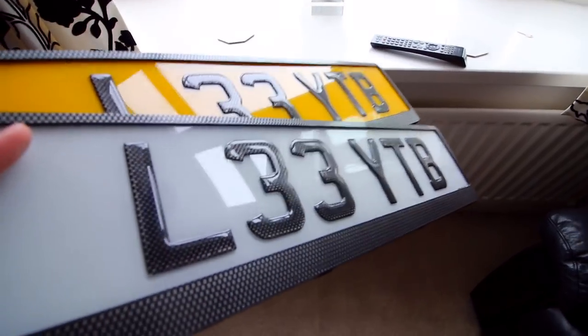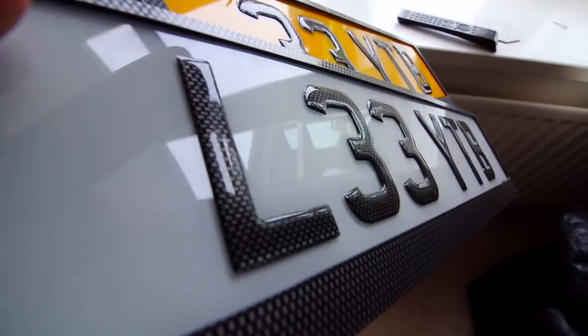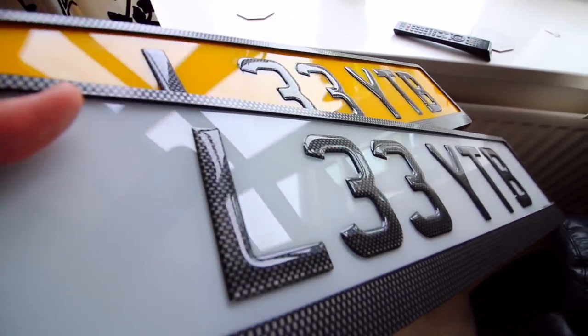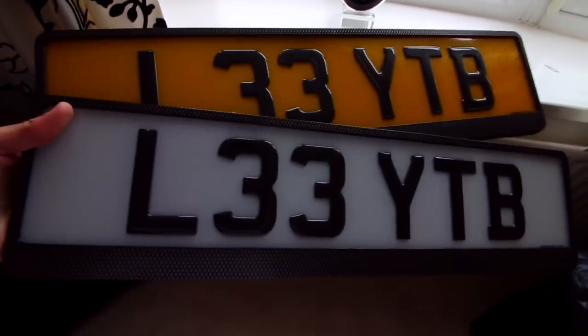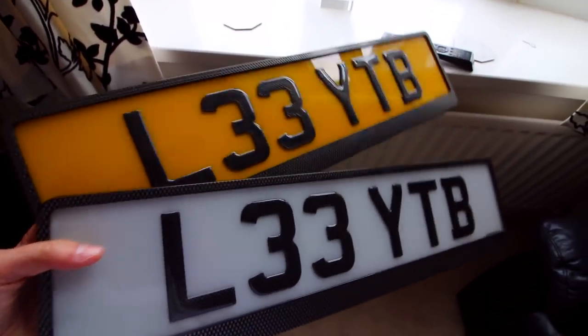So I ordered these things. As you can see on the letters, it's called a gel resin carbon fiber print, and the border around it is a carbon fiber reg plate holder. They go on the back and the front of my car, and I just think they look really cool. So that's my reg plate. If you see me driving around, that's me. I know a lot of people are probably gonna be like, Lee, why are you showing your reg plate? But it's on videos, it's on my Snapchat, it's on my Instagram, it's everywhere, so I'm not really bothered. If people see me driving, you can wave at me, you know it's my car then.